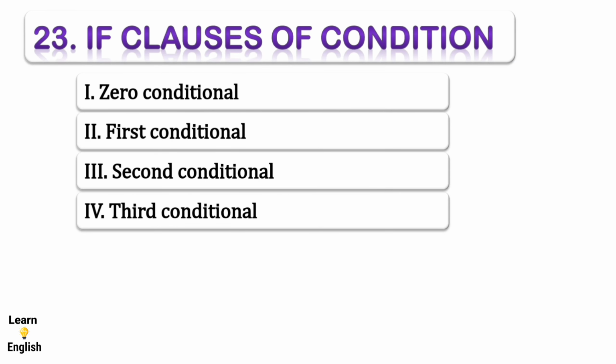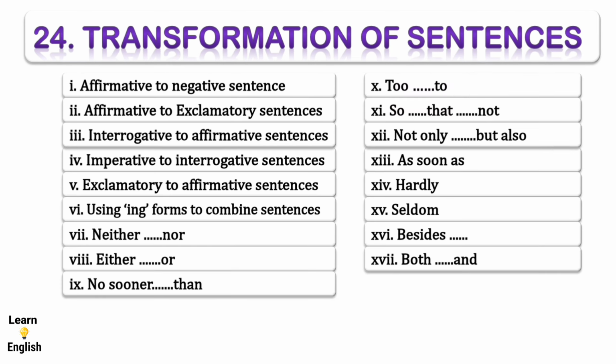After completing the if clause of condition chapter, we come to know that conditional tenses are used to express something that must happen or be true if another thing happens or is true. It is a sentence or a clause that begins with if and expresses a condition. Here we come to know about if conditions and their kinds.